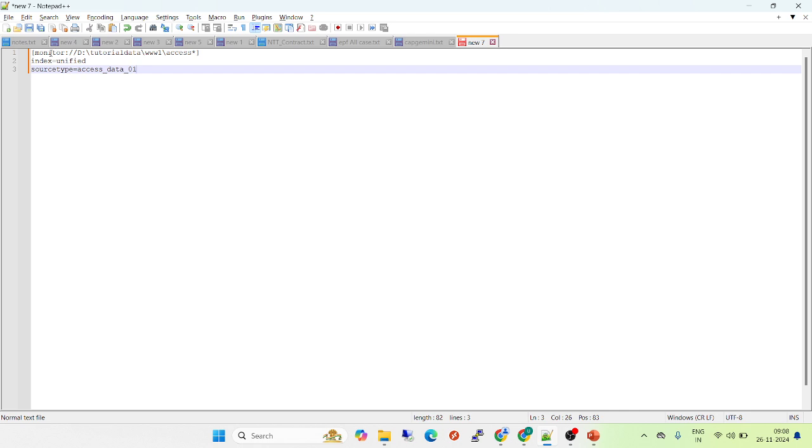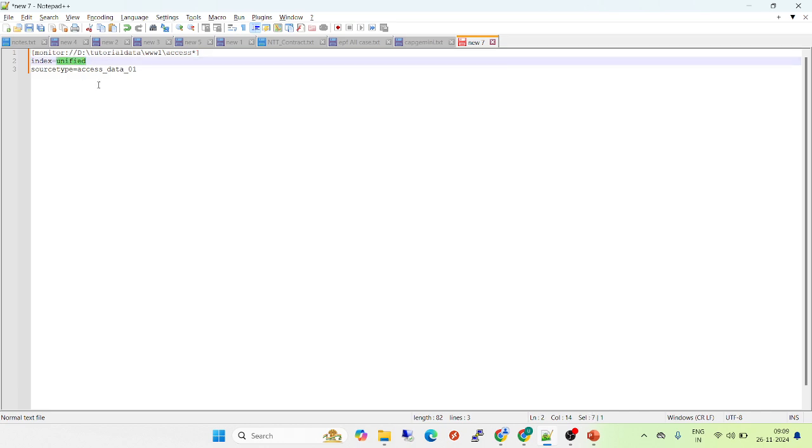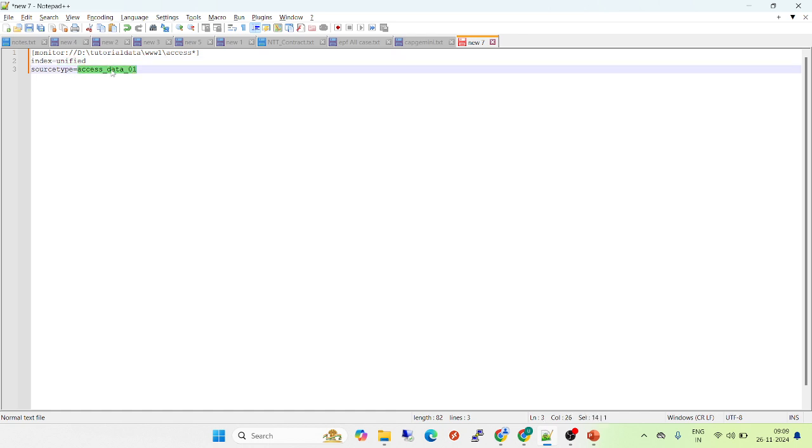So this is the format you have to put into the monitoring stanza: the path of the file, the full path of the drive and the log file, then the index where you want to store the data in Splunk, and the source type. You can give any source type. This is to segregate the data inside the index. Let's suppose you have a couple of files, such as access secure or any other file. You can give the source type accordingly, so you can segregate while you are searching the data in Splunk. Today's video is how to onboard the data via the Windows Universal Forwarder.